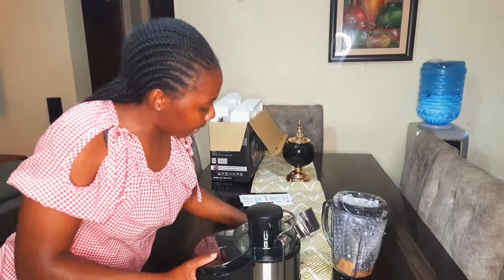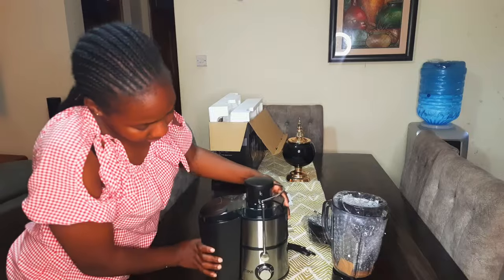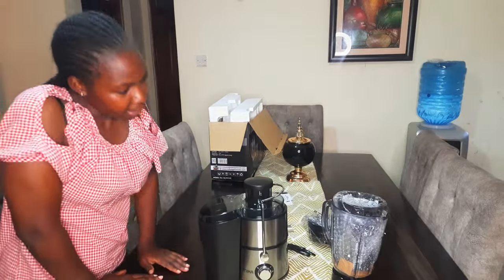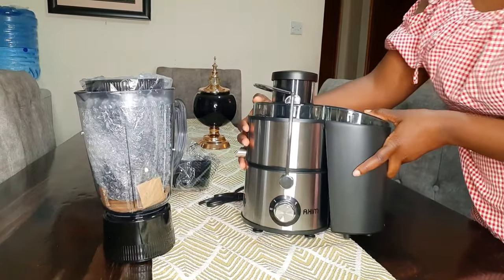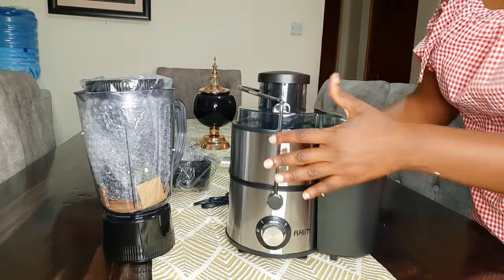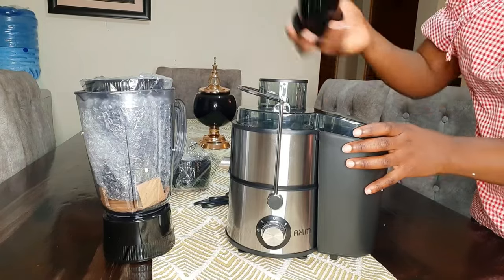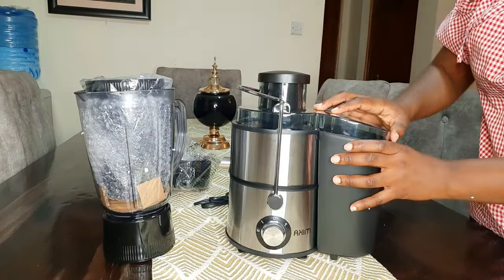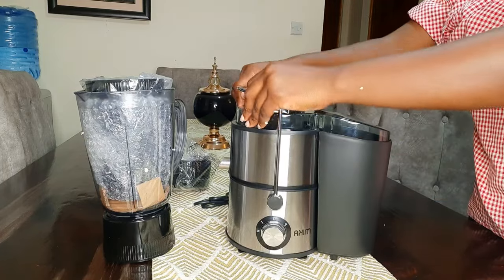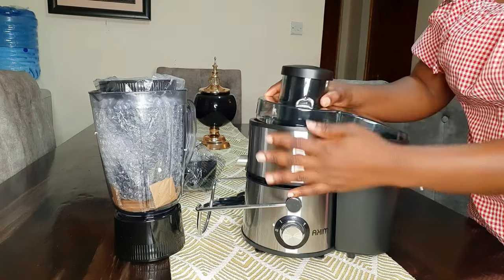So here is the juicer. This is how it comes. Let me give you a close-up. This is the main item, the juicer. Then it comes with this thing that you use to push your fruits in there. This is detachable, so you can remove it like that.